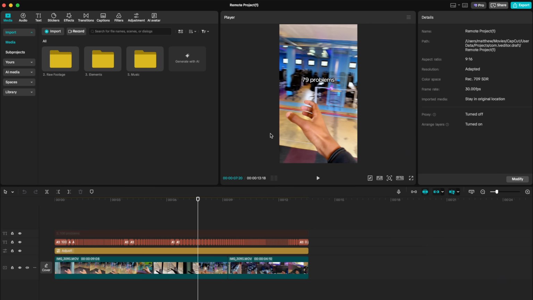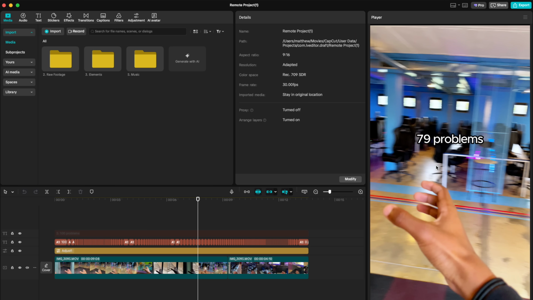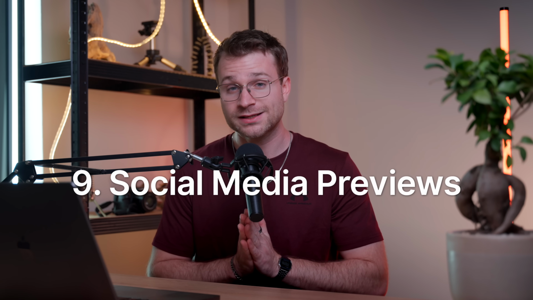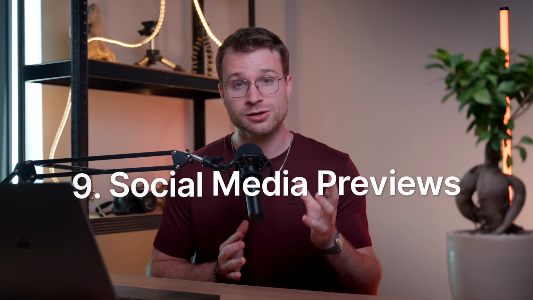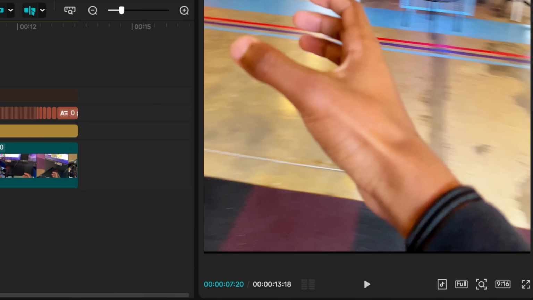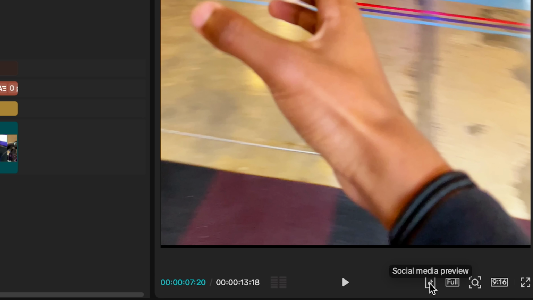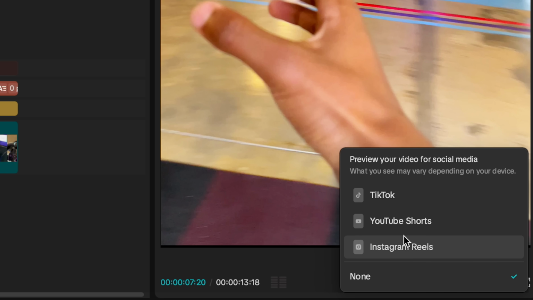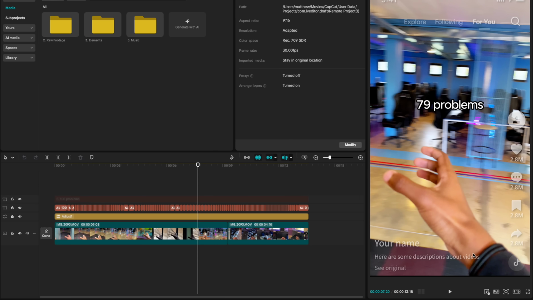For a while, we only had this small little view right here, and now we have a full side screen vertical view. For number 9, something that is super helpful are social media icon previews. Once you're selected on this vertical window, you'll see this little TikTok icon. We can go ahead and select that and select either or. By selecting TikTok, you'll see it's now placed the exact positions where those TikTok social media icons would be.